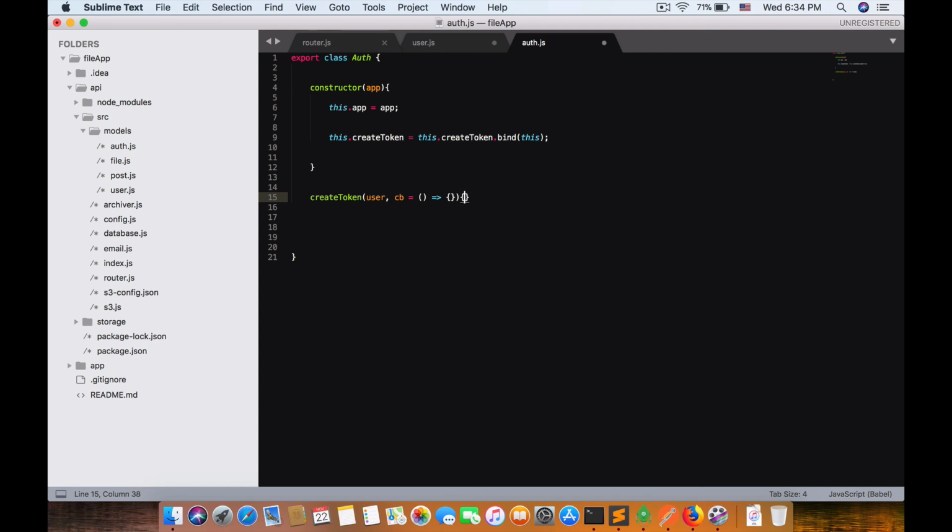So basically we can do const db equals this.app.db. This is the application we pass from outside to initialize this class. To create a new token, we pass the user, and the next param we can do is the expiry.